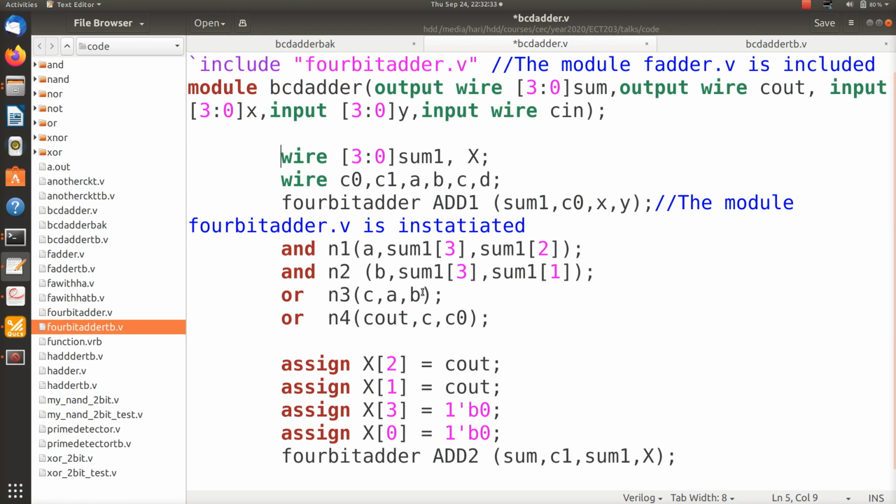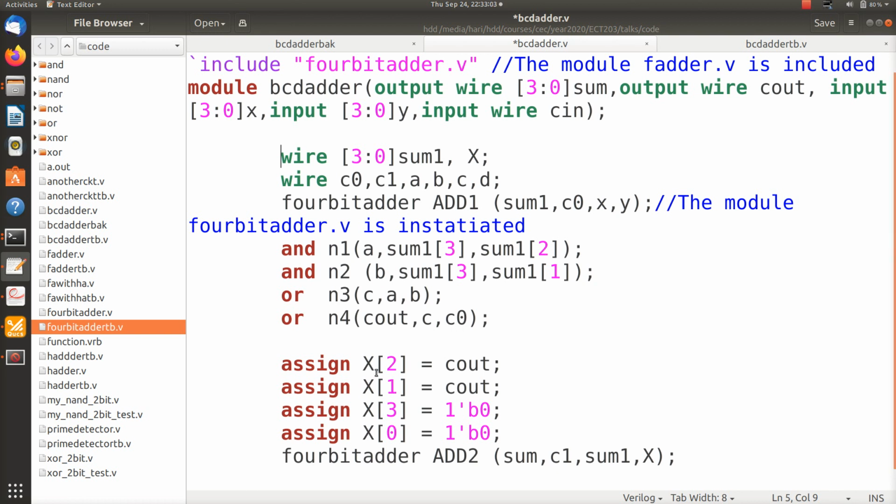Now I have to add C0 also. If C0 is 1, then also it becomes invalid. So what I do is C OR C0, that is C out, because in the diagram I showed it as Z. Z is actually the carry out, so I mark it as C out. That C out is the output of my circuit. C out is C OR C0.